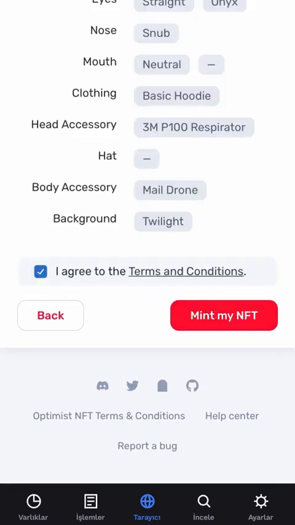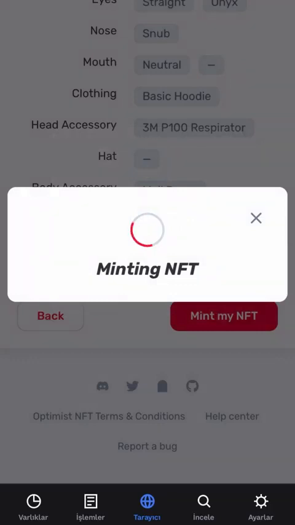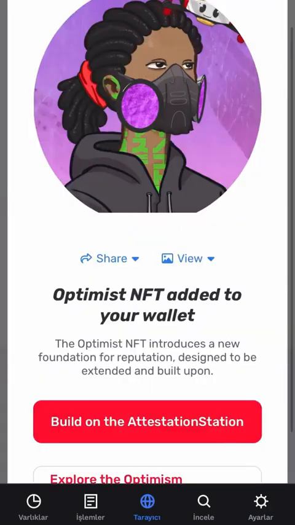And after I make my approvals from here, I say mint my NFT, and thus I have made my NFT. You pay a certain amount of fee, of course, and we've already increased our Ethereums. We're going to pay a certain amount of fee from there, guys. We said sign. After we say confirm, we complete this task. The minting process is happening right now, and we have successfully completed this task.